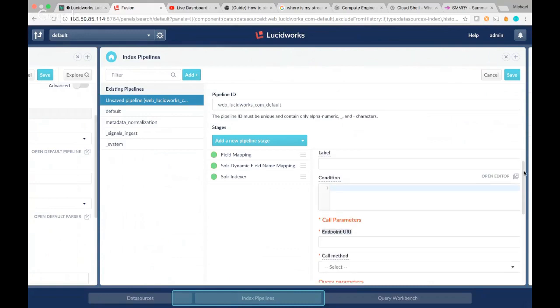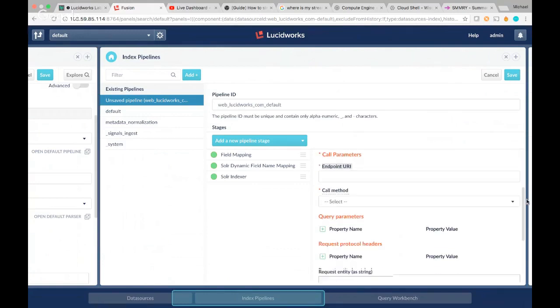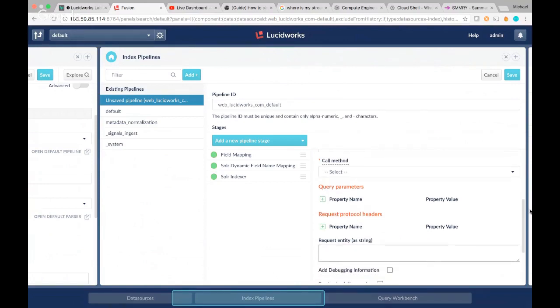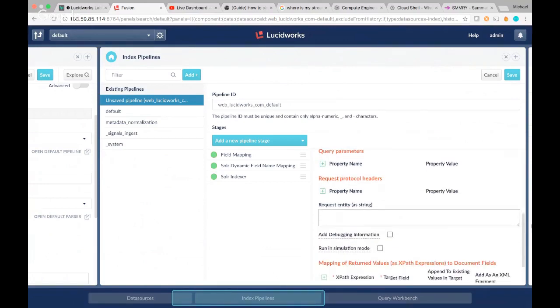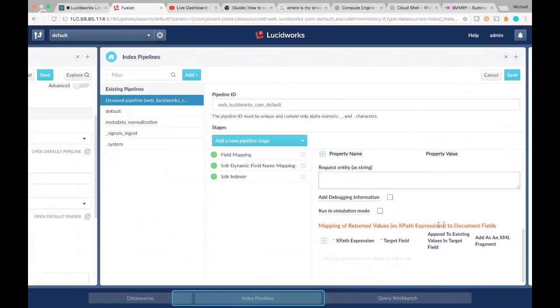What it does is you have some endpoints, you give it some parameters, and any headers that are necessary, and it will bring back the result. When you get the results back, you can map the results to a particular field.